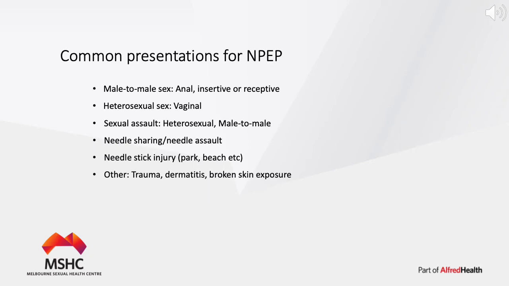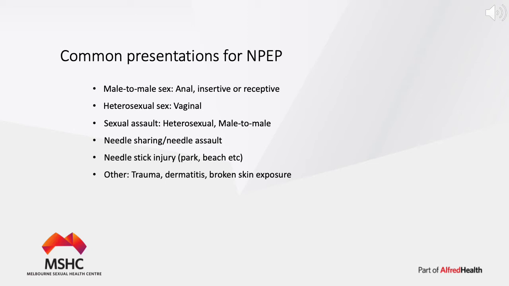And what are the common presentations for NPEP? Usually men who have sex with men, either they have had anal sex and they were receiving anal sex, or they were giving anal sex. So insertive anal sex is where someone's penis is in, that person in front of you, their penis is in someone's bottom. Or receptive anal sex, they were receiving anal sex.